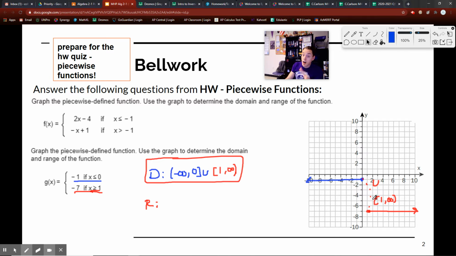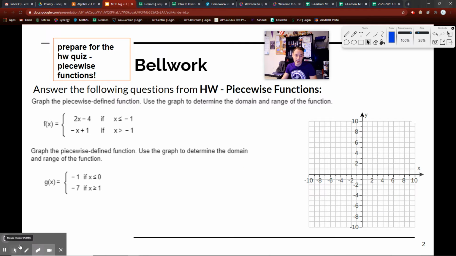What's my range? My range is also a little bit finicky, because it doesn't exist here, it doesn't exist here. It exists only at one number, and that is -7. It exists only at one number, and that is -1. Notice my y values are -7 and -1. Those y values will be my range literally themselves. I don't need to do anything besides the braces. On Math Excel, they'll have the braces there for you, so don't put the braces. Just put -1, -7. I hope that makes sense. I hope I've explained that thoroughly enough. I already did this problem twice, so look back at the notes from the previous day.